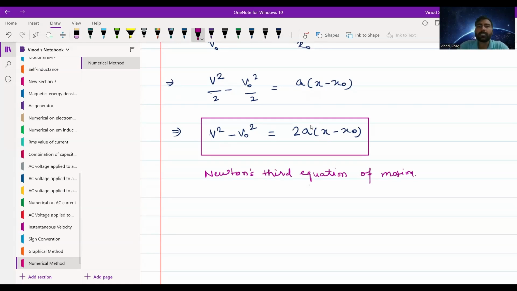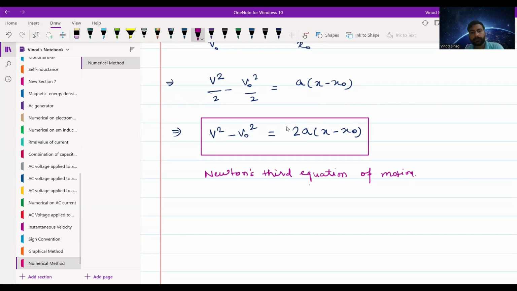Okay, you might be thinking, why are we taking x naught here? Because it is not mandatory that the initial position of the object is always at the origin, or we can say it is always at zero. So we have to assume a generalized form of the equation. So that's why we are taking x naught not equal to zero. If you want to take x naught equals zero, then you will get your desired equation. That's what we see in most of the books.